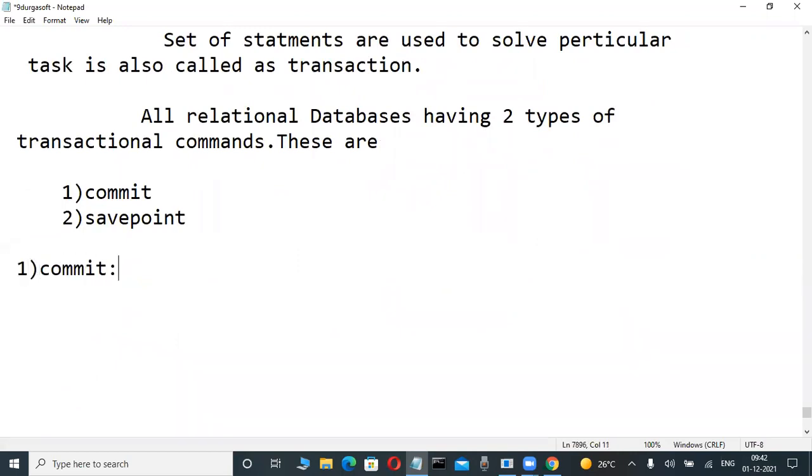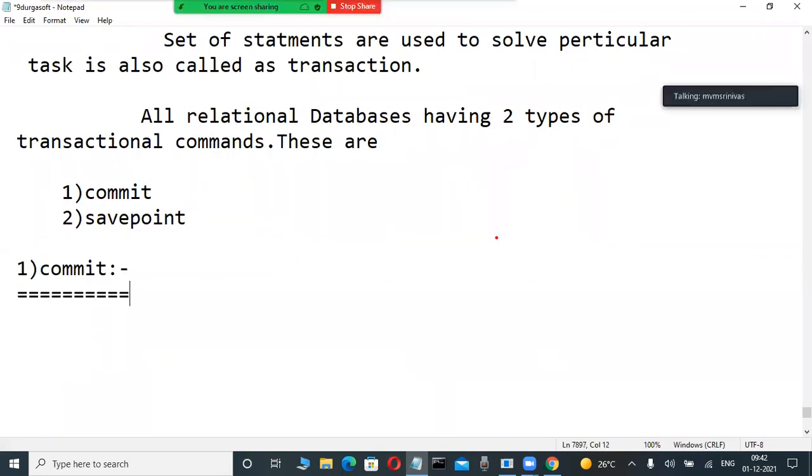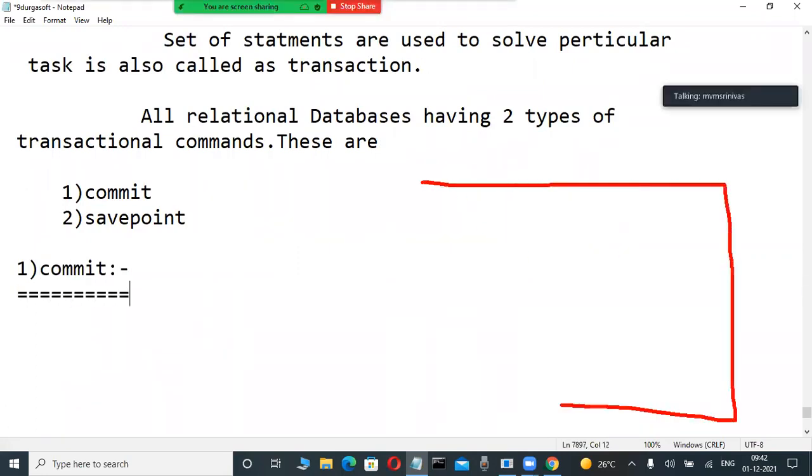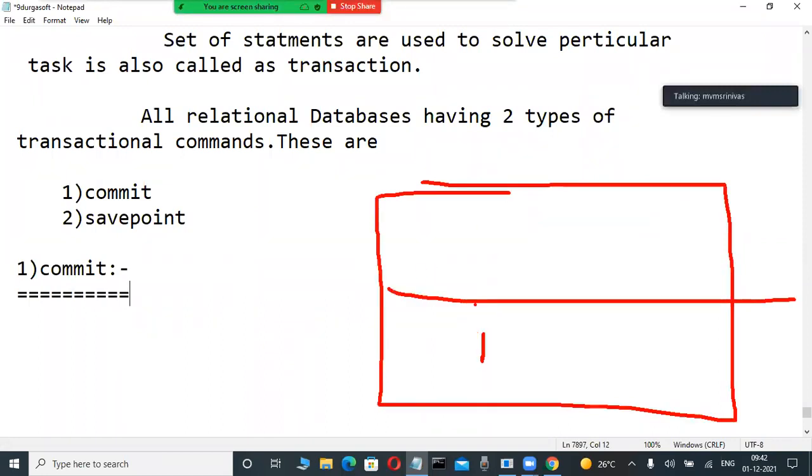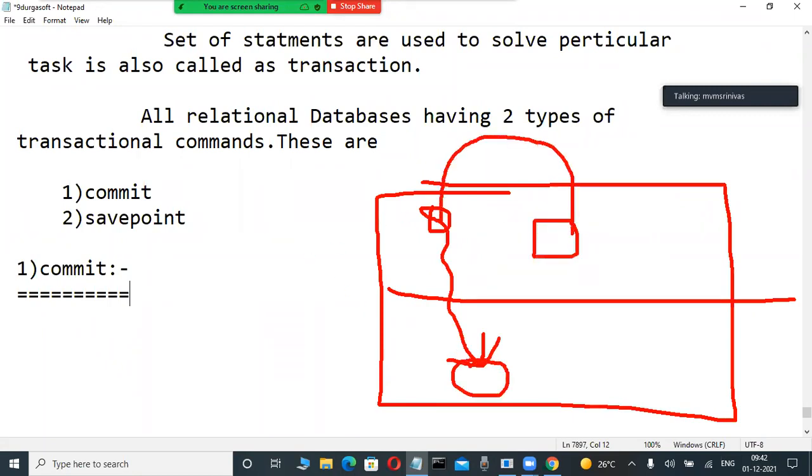Commit is most powerful. Commit means save. Already in the first initial demo classes I told you this is a memory area, and this is the hard disk. Whenever we use commit, the new value for the transaction is permanently stored in the hard disk, in the data files only. That is called commit. And rollback means undo the transaction from memory only.